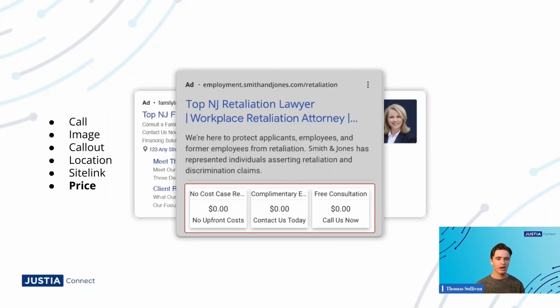Again, a really great way to advertise you offer free consultations, but you can also use it if maybe you give pricing up front for certain services like wills and trusts. Maybe you have flat fees for those. Or maybe you offer $0 down to file for bankruptcy. So there's different ways that you could apply this just depending on your practice area.